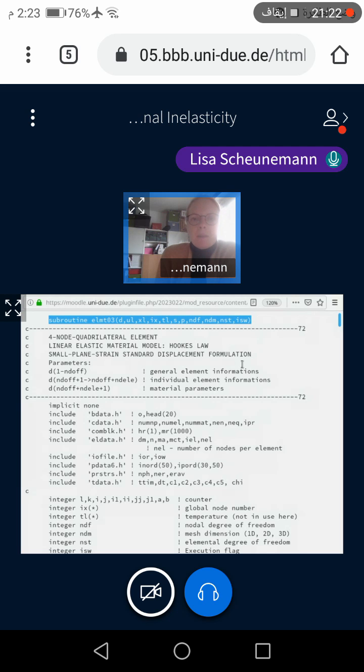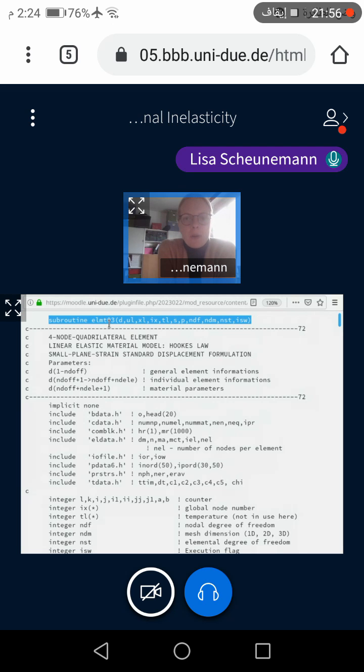So it's a subroutine. All of the finite elements and also the material laws that we will be programming are subroutines in the general FEAP program. So FEAP-PV is the general program, and then there are a lot of subroutines and header files to be included. So it's quite a complex program. We will not go into detail on all of these subroutines because that would simply take way too much time.